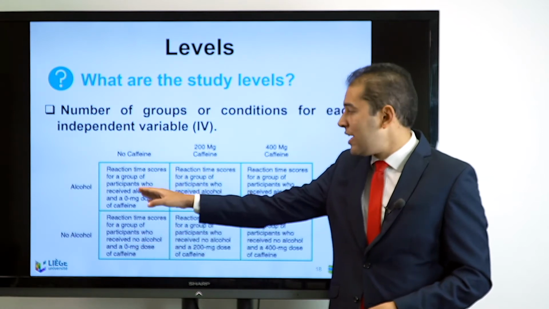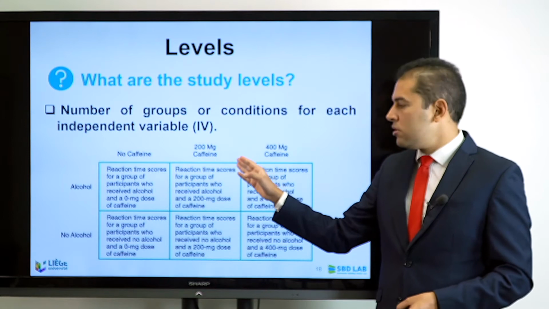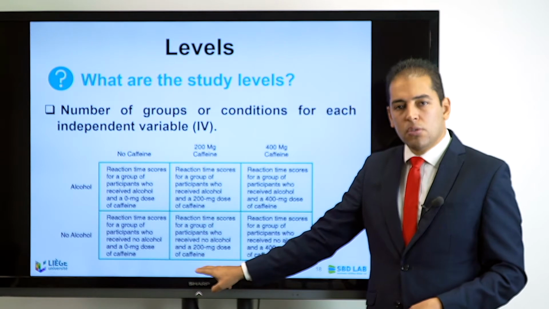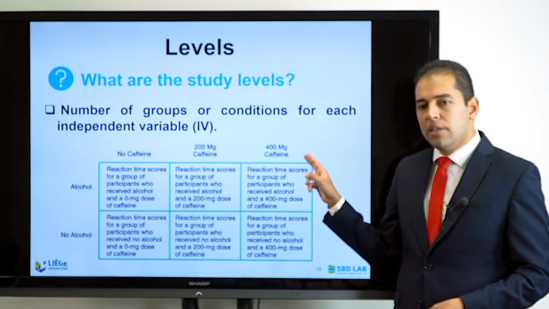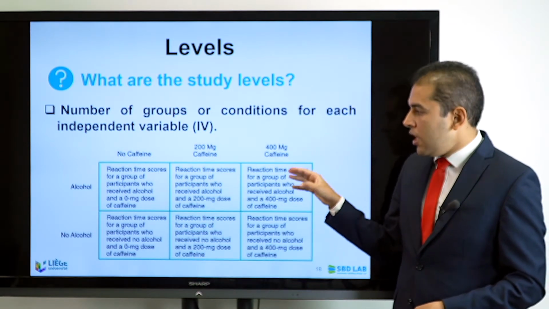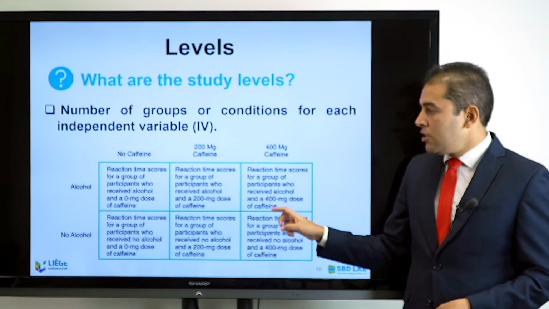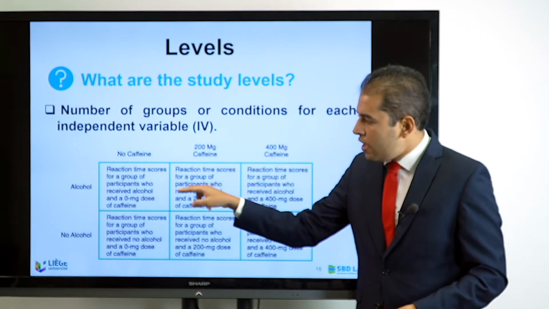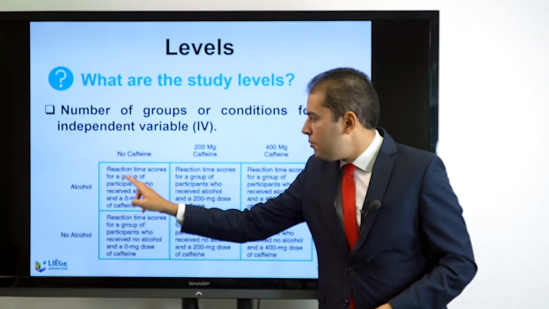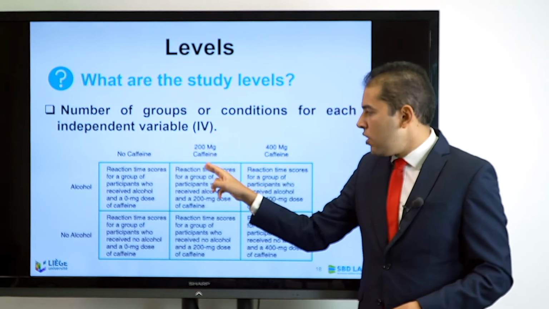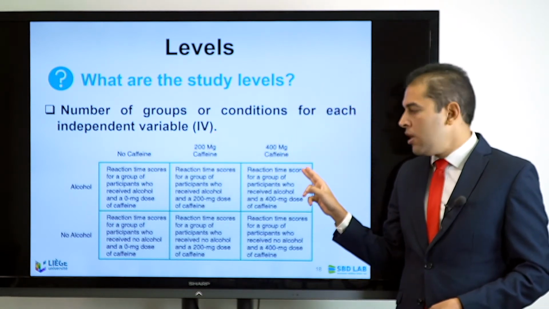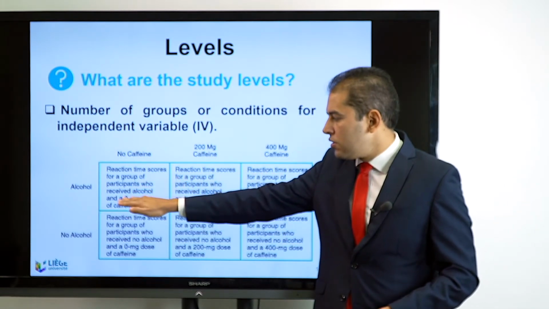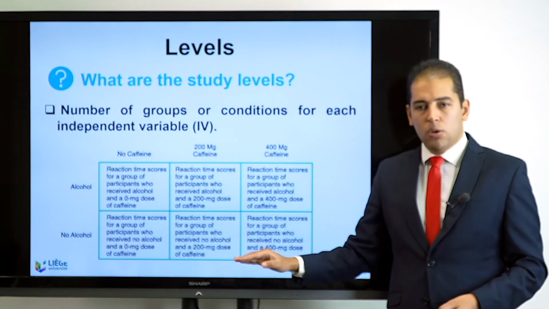This is the first factor. The second factor is drinking coffee, 200 milligram for people who consume alcohol and people who don't consume alcohol. And then I have 400 milligram caffeine for people who consume alcohol and people who don't consume alcohol. So in this sense, I have three factors and two levels. My three factors are no caffeine, 200 milligram caffeine, 400 milligram caffeine, and my levels are a group of people with alcohol consumption and a group of people with no alcohol consumption.